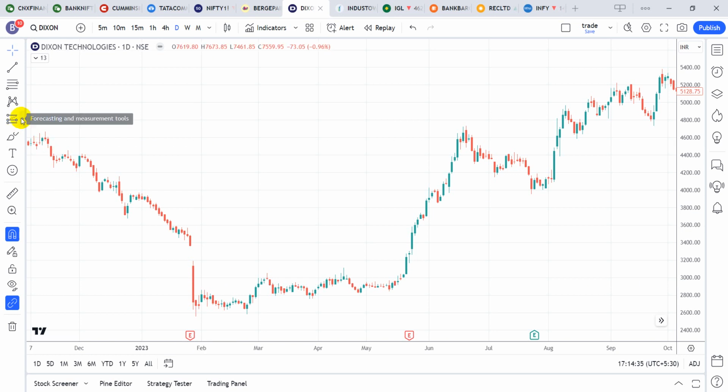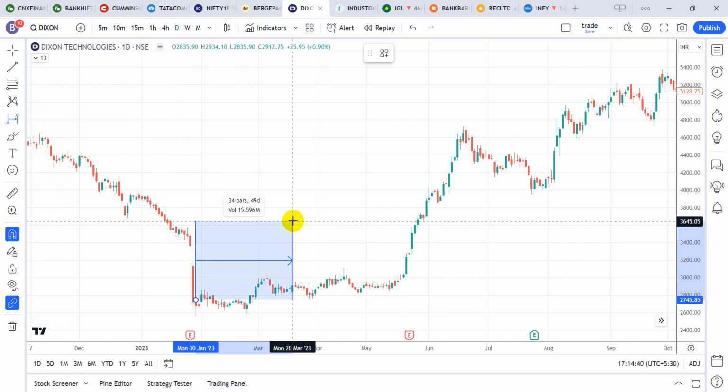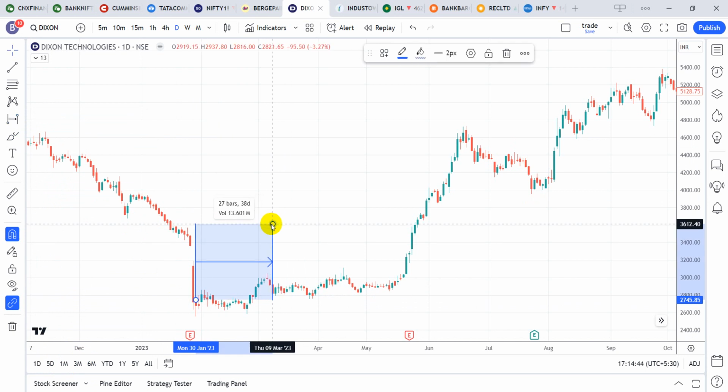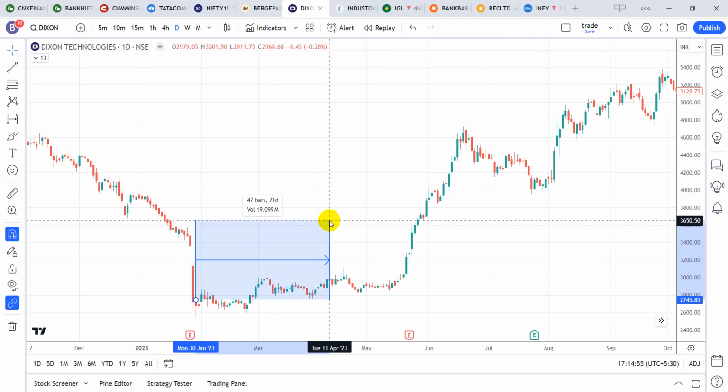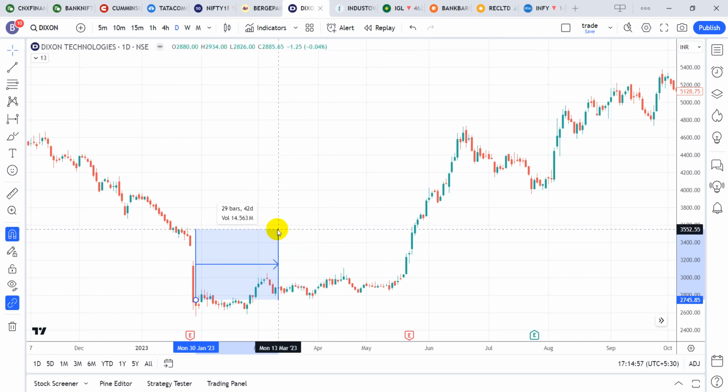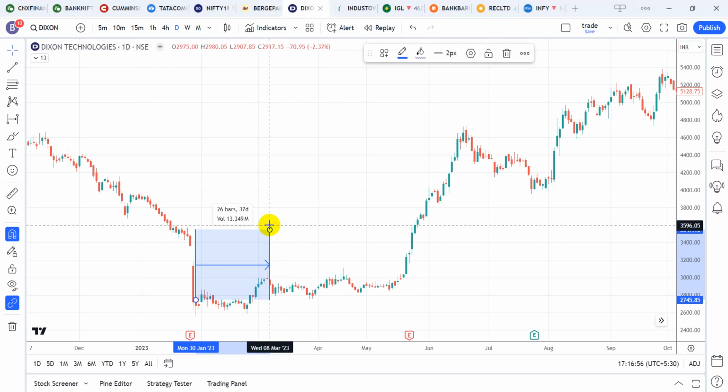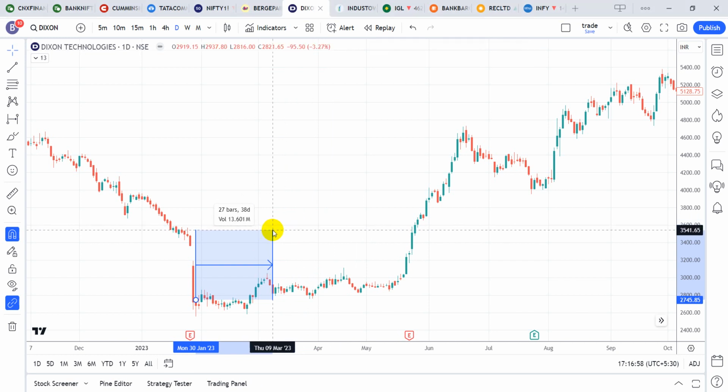So again, we'll go here, date range, and we'll go for that first 27 days and then bar. 27 day. Yeah, it made almost a bottom. It was just consolidating. Nothing major happened between these highs and lows. Again, you can put the high and low in that indicator, or you can use your own things also. Then we'll go to the 27th bar also. So 27th bar, again it made a bottom, so it is just consolidating.